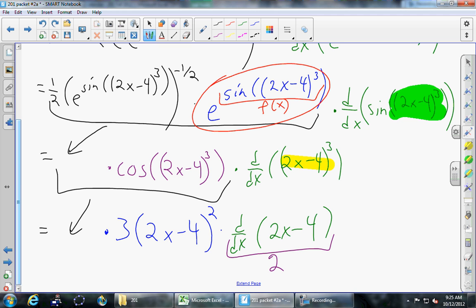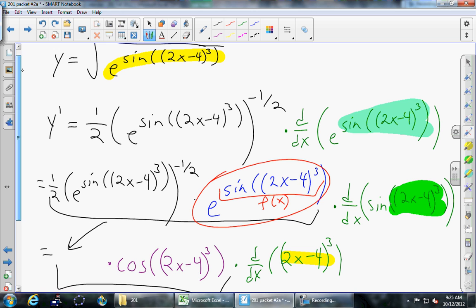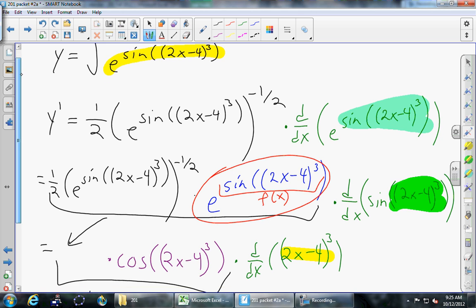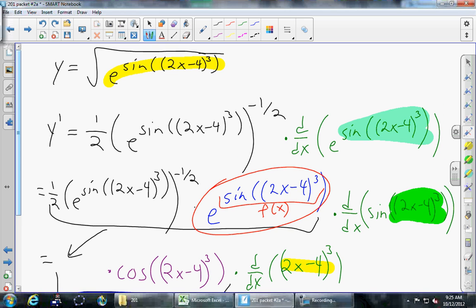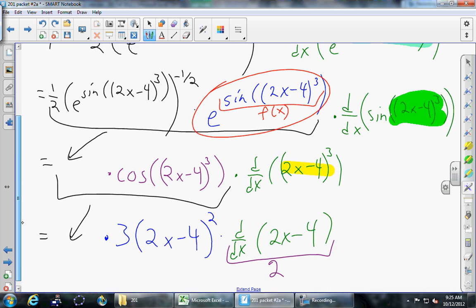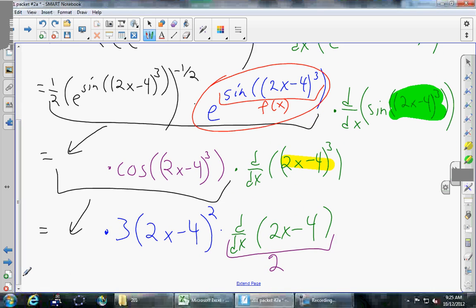Every layer, we took one derivative. You can see this green thing hanging out at the end. It was only one derivative. We didn't know that this first green thing right here was going to turn into 3 or 4 more derivatives. Turns out it did. But the chain rule doesn't say take 3 or 4 or 5 derivatives. Chain rule says take one. So if you just write out, take this one derivative, you won't get it wrong. You'll see that it balloons a little bit if you have multiple chain rules inside, but every time we did the chain rule, you see one derivative at the end. Any questions on that? Yeah, nesting. That's right.